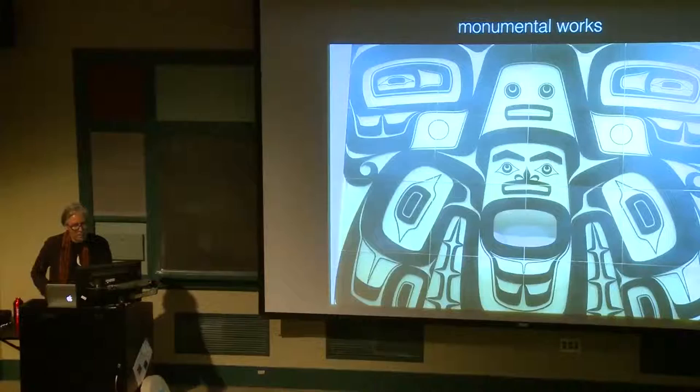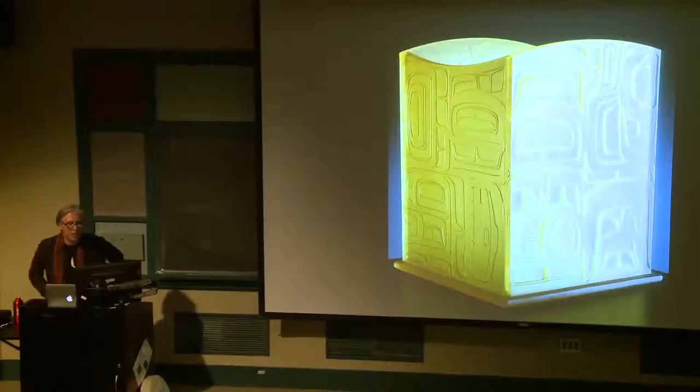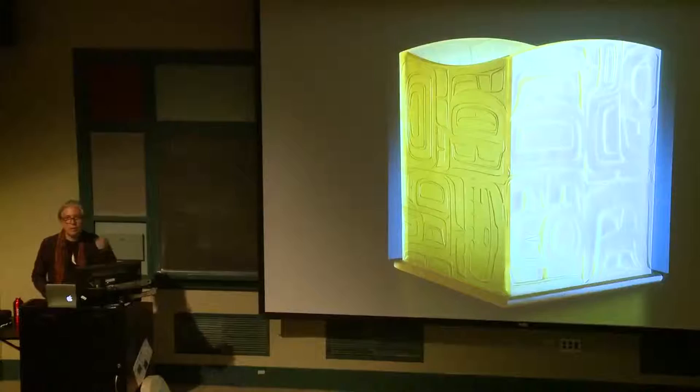Some of the monumental works that I'm doing — this is a piece I did for the Seattle Art Museum. The boxes are quite large in their scale and have a lot of presence to them. And this is the piece that went to the Corning Museum — it was the first box I actually ever made. I called it Never Twice the Same. Sometimes these things are decorated but they don't have a particular meaning — it's hard to put meaning into every act.